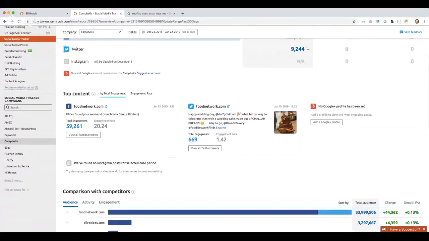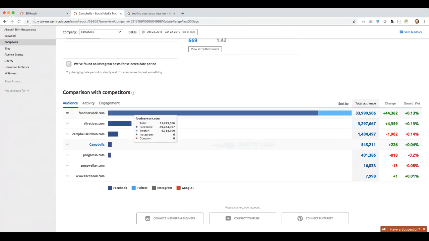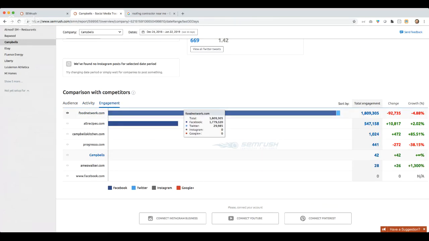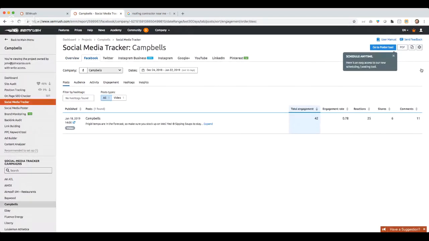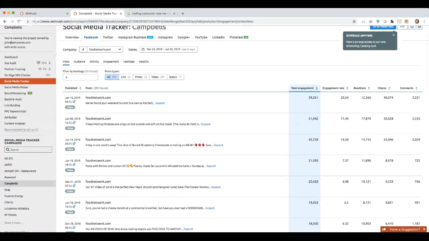So what I have here is the comparison for Campbell's Soup. When I set up the social media tracker, I was sure to throw in Food Network and allrecipes.com and Progresso, because I want to know, first and foremost, what do my competitors do on social media? Are they doing something effectively that I have failed to consider? So audience-wise, you can see Food Network has garnered a much larger reach. Activity-wise, again, Food Network, and allrecipes on Facebook as well. Food Network seems to be active both on Facebook and Twitter. Engagement-wise, it's still Food Network. So right away I know who's the account to follow for starters. Looks like Food Network can tell us a lot more about social media marketing than we can tell ourselves.